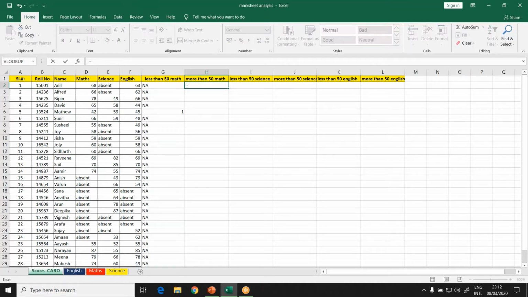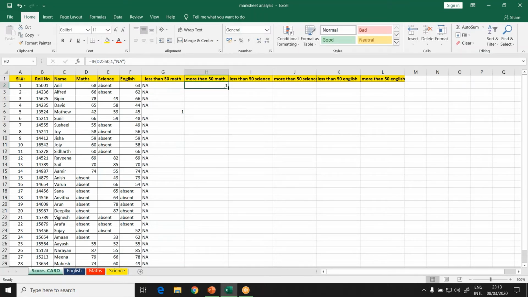Now here what you need to do is equal to IF, open the bracket, select the same cell for math, greater than, type 50, comma, 1, comma, in quotation marks, type NA, close the bracket. Oh, it's not for less than 50, it's for more than 50, since you're finding it for more than 50 in math. So don't forget the symbol. If it's for more than 50, put the greater than symbol. If it's for less than 50, put this symbol. Okay?